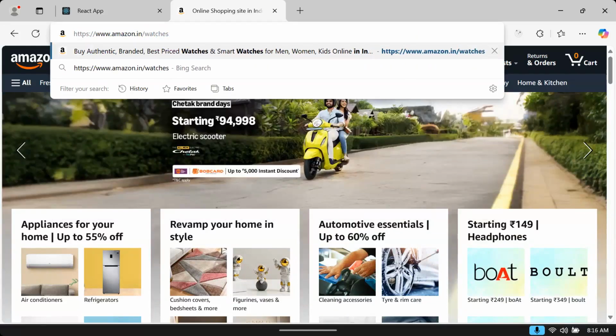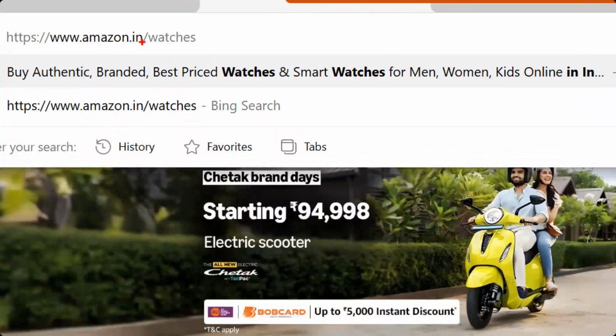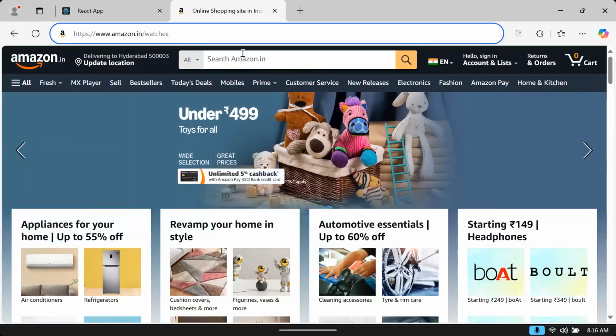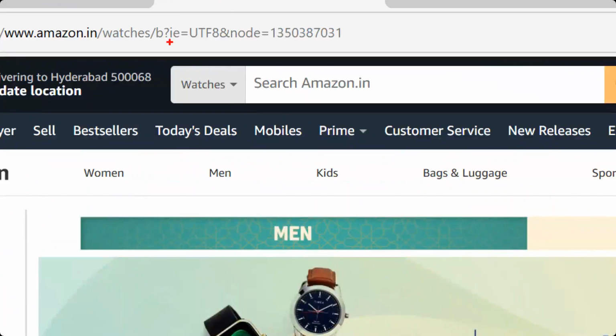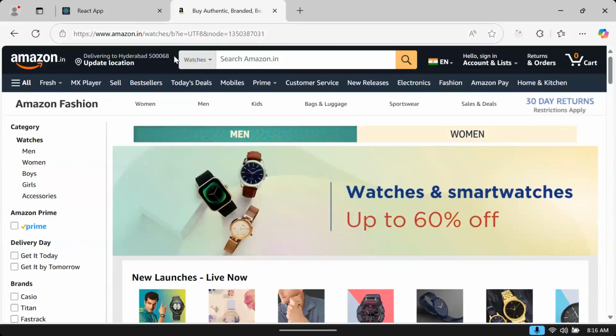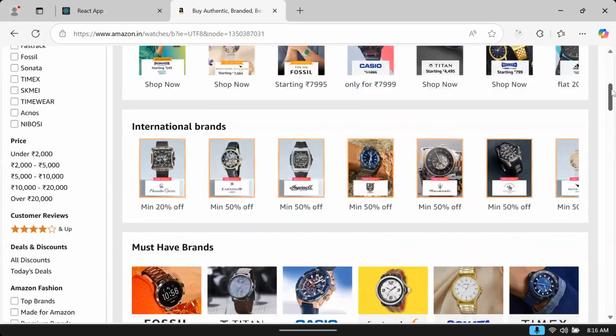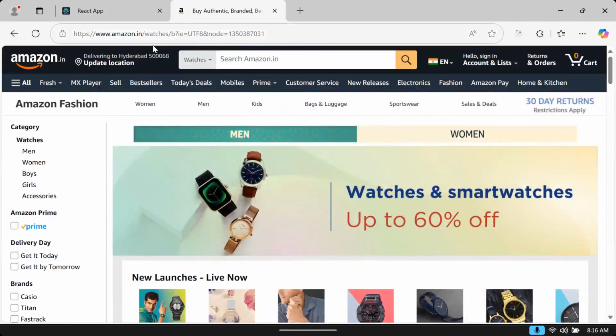That is the route parameter. When I hit enter, you can see that to that watches, some more queries are added here. Actually, it is showing watches related data. Some more queries are added.